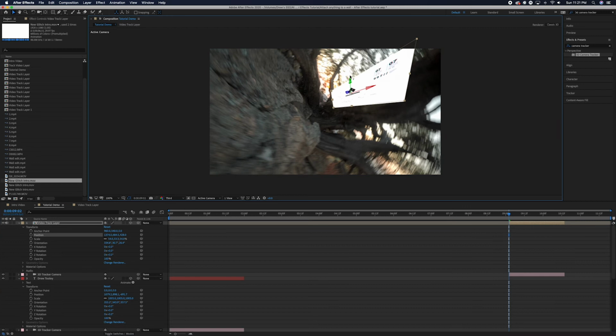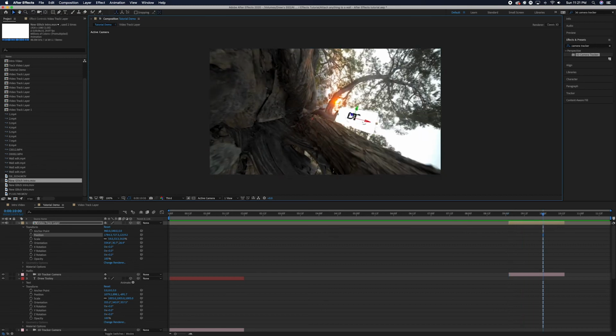Slide this up on the y-axis, a little bit more on the x-axis, push it back on the z-axis, up, this way, back. And that's looking pretty good right there. This is the beginning of our clip, so we're going to push into that. And we'll bring up the scale just a tad.